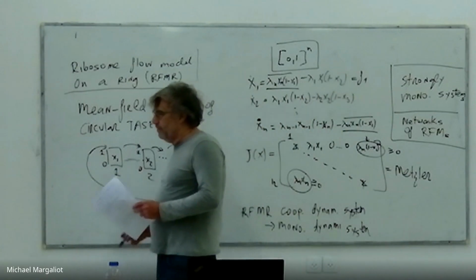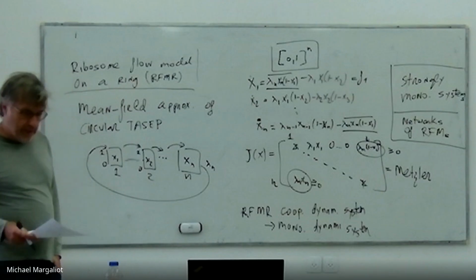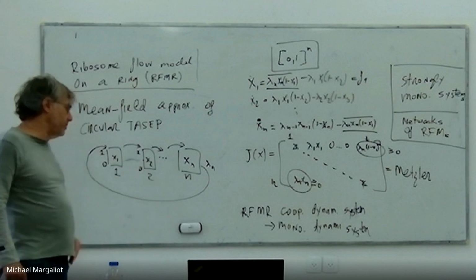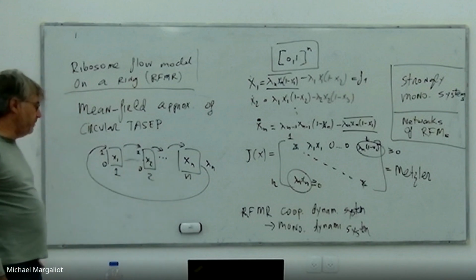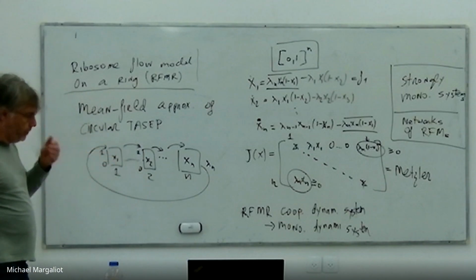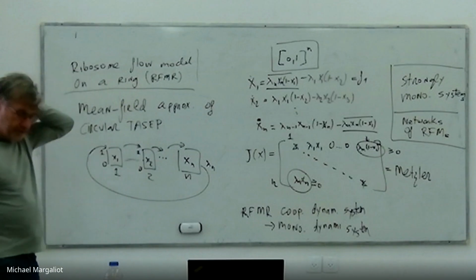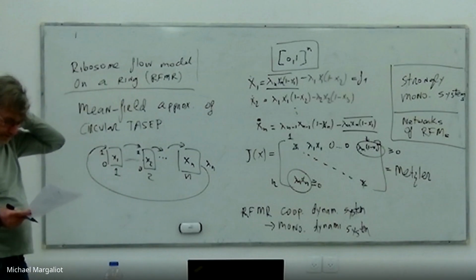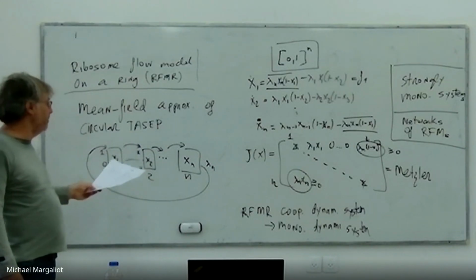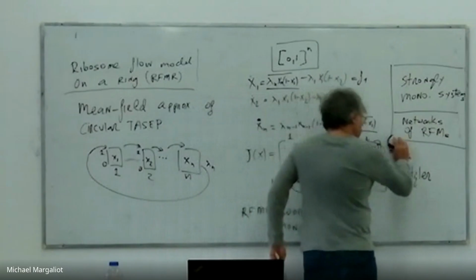And we explained, I think, why the RFM is cooperative. I tried to give you an intuitive explanation, and also an intuitive explanation of what it means that the RFM is monotone. If you start from a day with more traffic everywhere, then this will stay like this all day long. All these properties are called more or less the same. However, there is a big difference between the RFMR and the RFM, and I want to talk now about this difference.